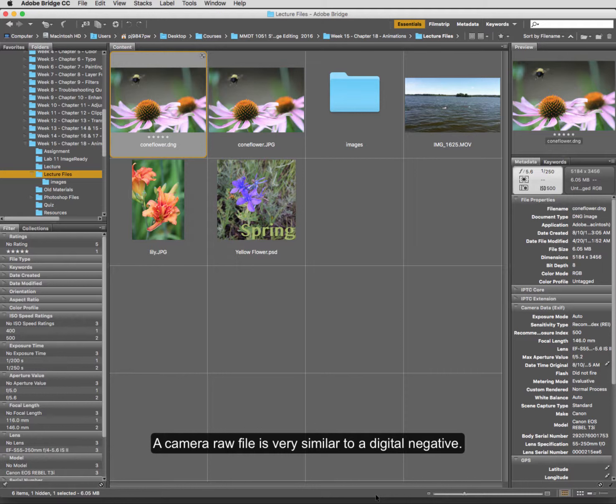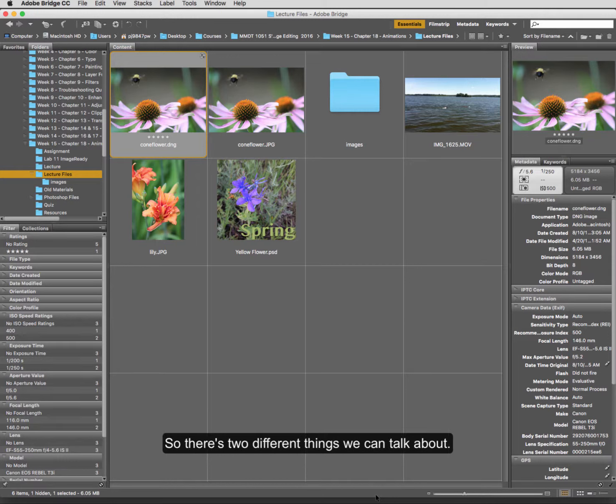Camera Raw file is very similar to a digital negative. It contains all of the information a camera has about a specific image. It's really similar to a TIFF format in that it does not discard any color information. With Camera Raw settings, they can be saved. We can save up to 100 settings and then apply to a specific camera or a specific lighting situation when you take your photography.